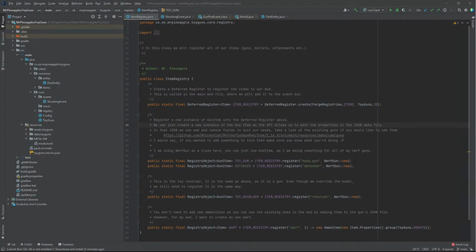Oh no, the game isn't responding for some reason. Why is it not responding? Oh, hold on, here we go. Right. Is it actually coming up on the thing or not? No, it isn't.